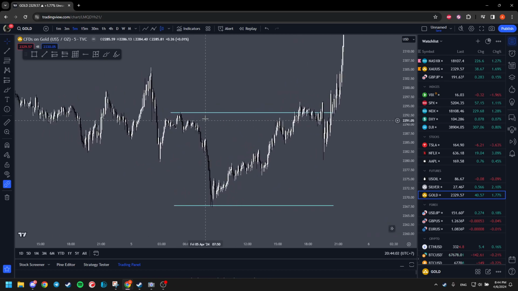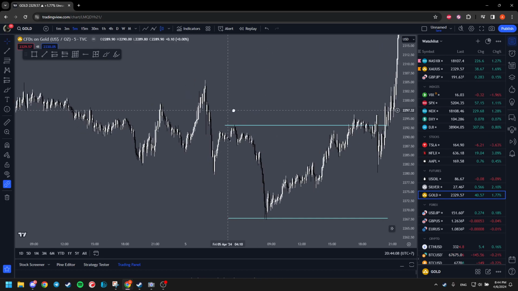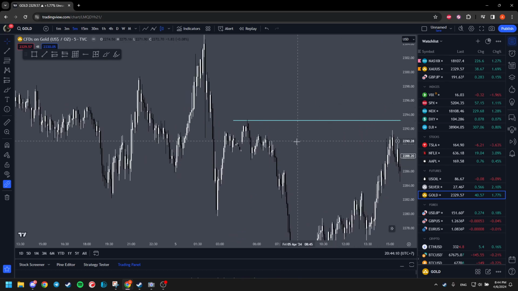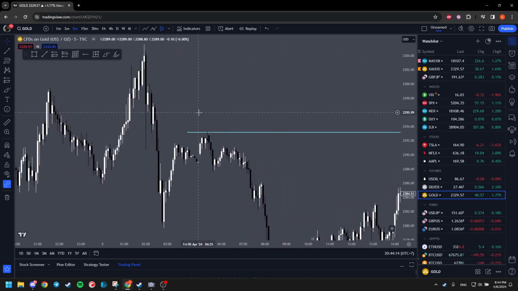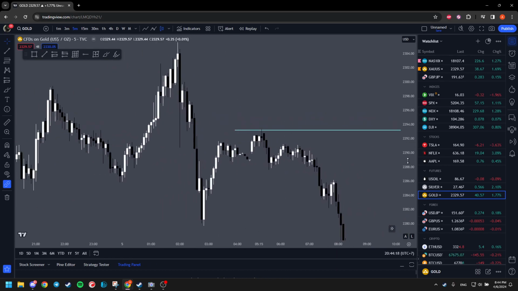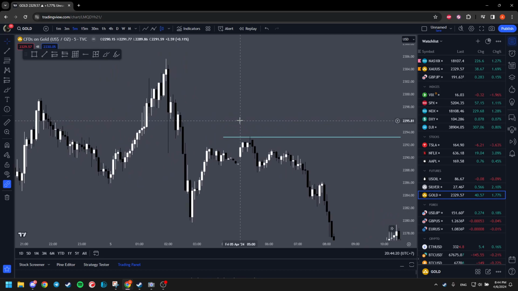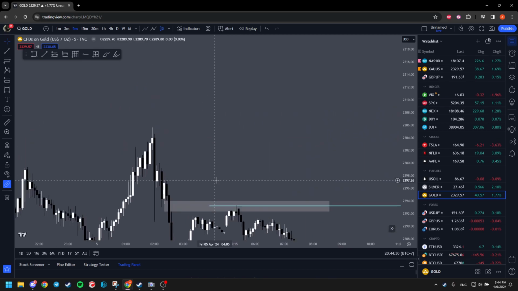How do you detect if there will be volume going in after a range? It's by detecting key areas that have been liquidated. And what are areas that get liquidated? There are areas that have not been touched, like this area here. This is what is called a fair value gap. Now, what is a fair value gap?